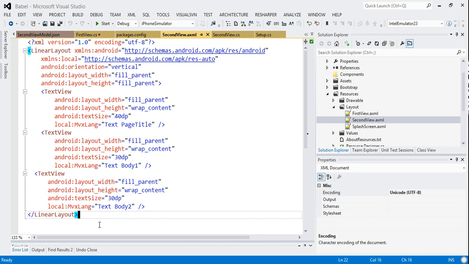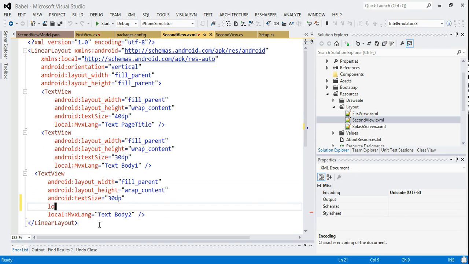And what you'll see is that normally you'd expect to see local:MvxBind equals, and then you'd expect to see the text bound to the foo property or whatever. And we don't have that here. Instead, we've got local:MvxLang. And this is actually just an abbreviation.